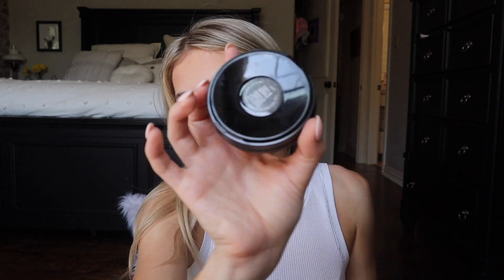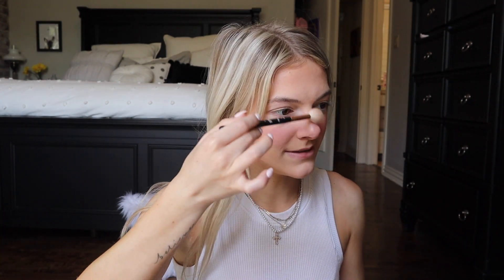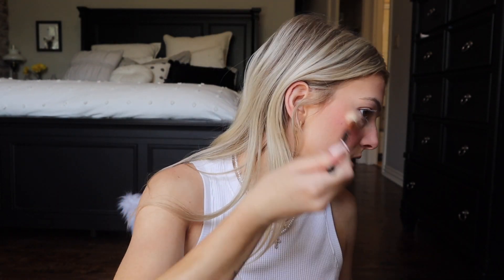Now I'm going to use blush. This one is Orgasm from NARS — it's their little mini size because it was only 15 bucks. With this I also go on the chin and the forehead so that everything looks seamless. Next step is highlighter — Soft and Gentle by MAC. I find it to be super soft and light, and it gives this kind of glisten that I really love. I do this on the bridge of the nose — it gives a really pretty glimmer but it's not overwhelming or glittery. I also hit the chin, and recently I've been doing the cheek too. It just gives this beautiful glisten and doesn't look fake.